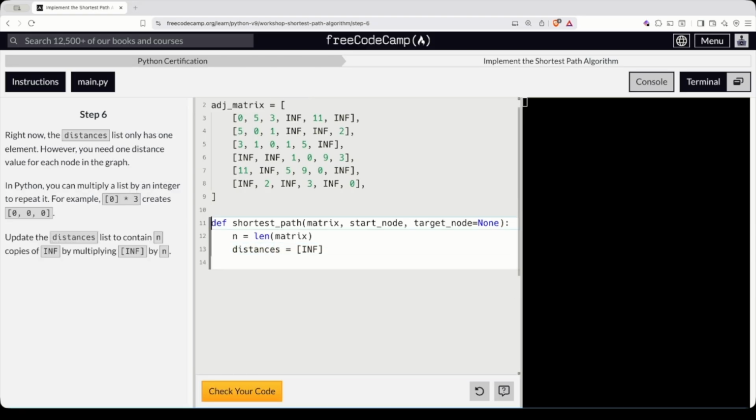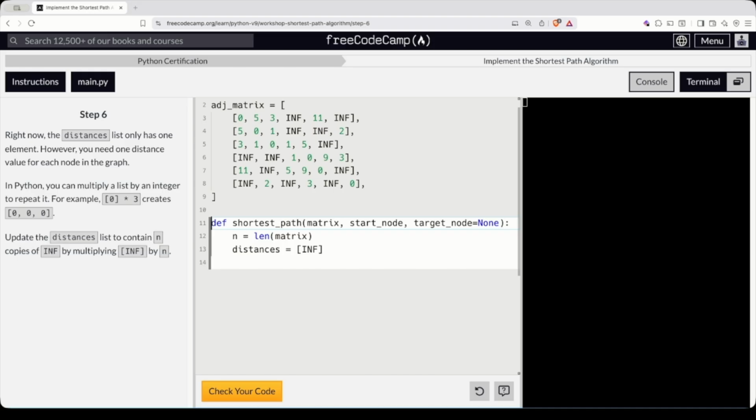Right now, the distances list only has one element. However, you need one distance value for each node in the graph. In Python, you can multiply a list by an integer to repeat it. For example, a list of 0 times 3 creates three zeros.